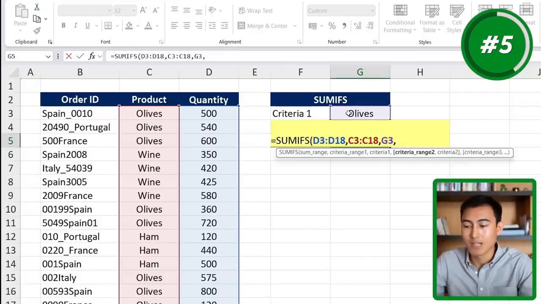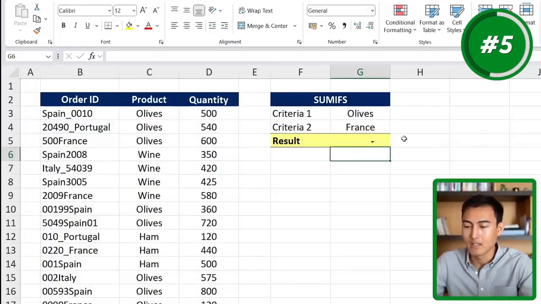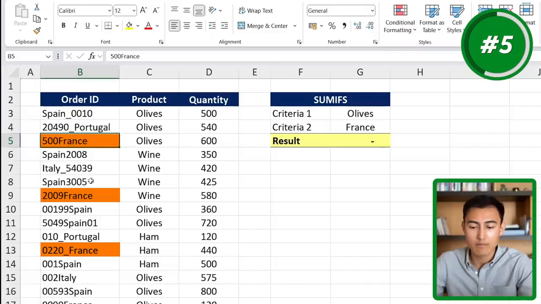Now the second criteria range is all of this area right here, comma. And now this is where it gets different. The criteria number 2 is simply going to be the country, so we just have it at G4. I know you can't see it right now, but it can't just be the same, because if we only do that and hit enter, you'll see that it finds no results for France, even though we do have France a few times in here.